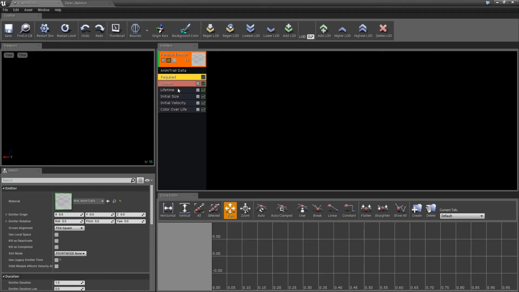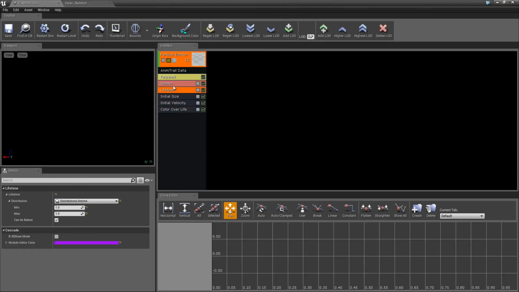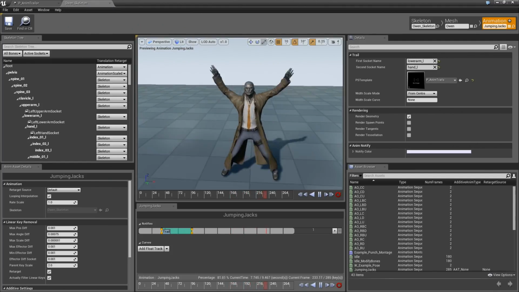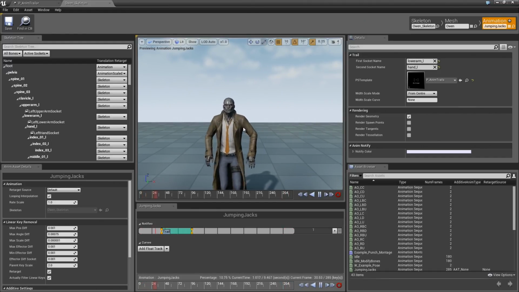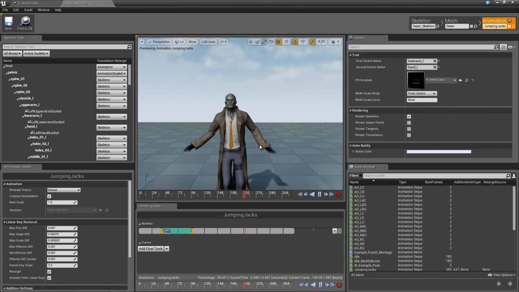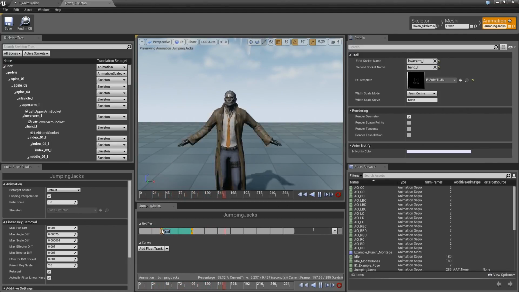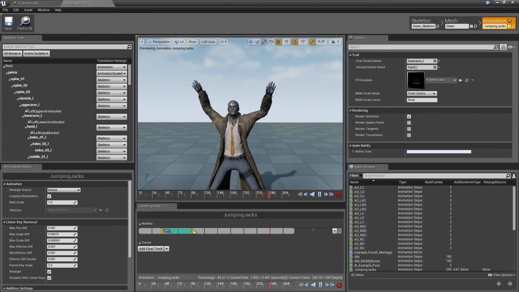Now again, we have our color over life. We've got our lifetime set up. There's one more thing about our material that we need to take into account that is not super apparent at the moment. We can also take our lifespan. Let's set that up to like 5 seconds. Oh, there you go. And it's starting to kick out those trails. So we needed a little more lifespan on there. Now, here's where this starts to get a little bit fun. So you see that the trails get emitted only within the duration of this notify.